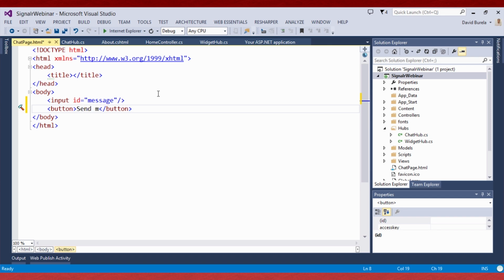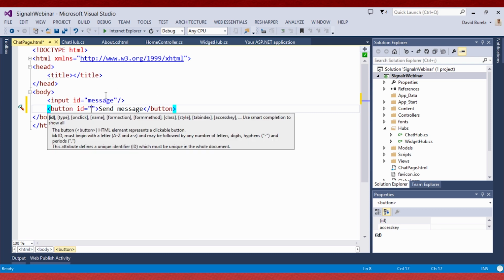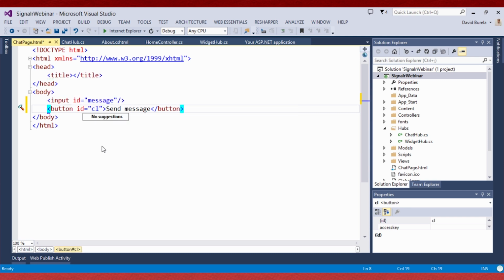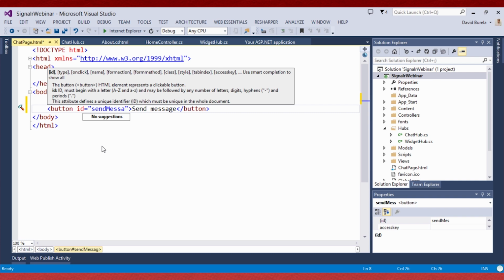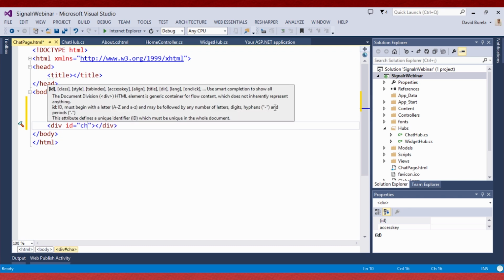Button says send message. So whenever they click on this button, we're going to take whatever is in this message field and send it out, send it to the server. So we'll call this the send message button. And then we'll add in a div where we're going to display all of the chat log.